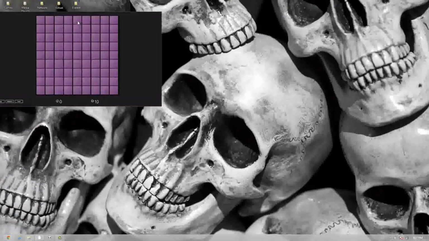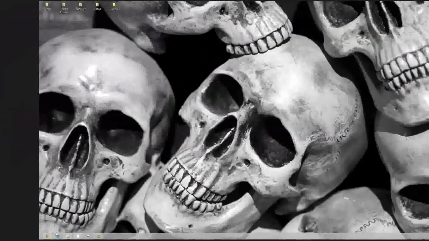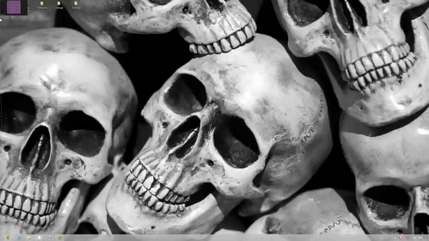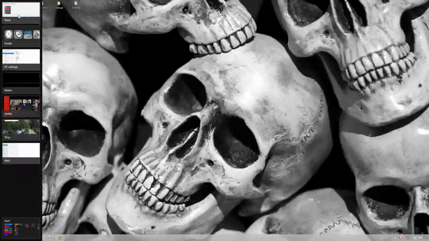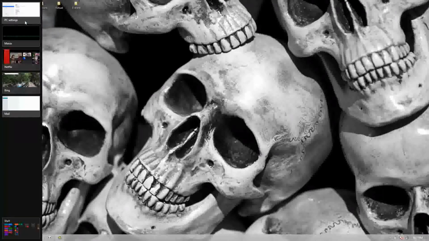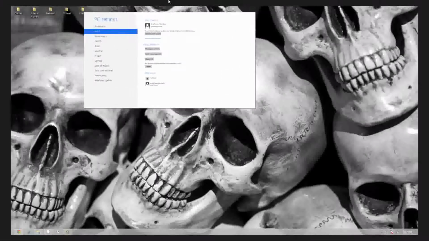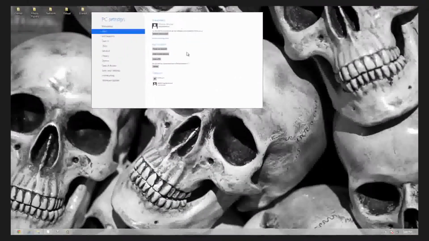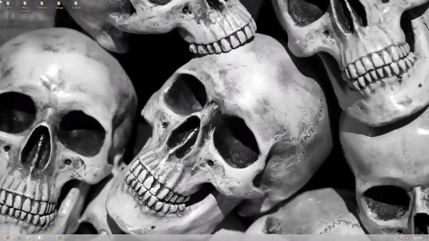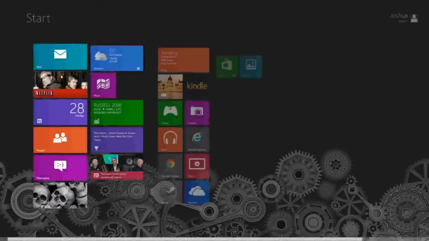And to simply get rid of them, I could right-click, close, right-click, close, right-click, close. One thing I wish Windows 8 did have the feature to do. Now, you can also drag it down and it'll get rid of it, but I just wish that as I dragged it over here, it would close, but in this case it didn't. And the only way to close is to drag it down like that.